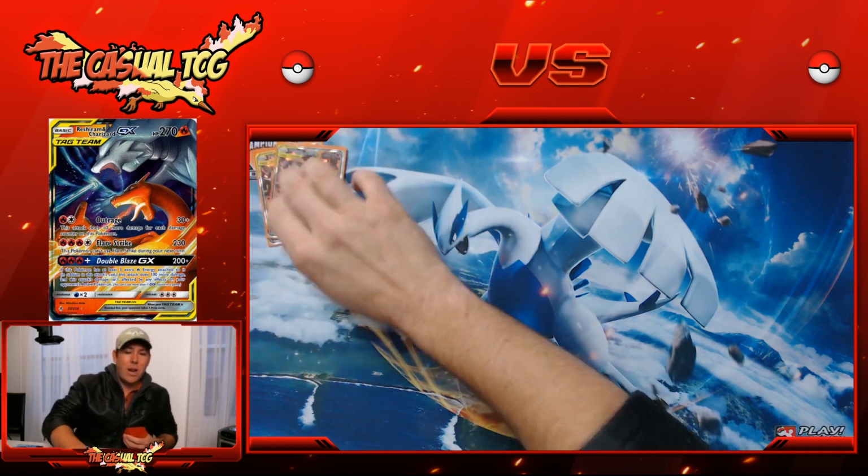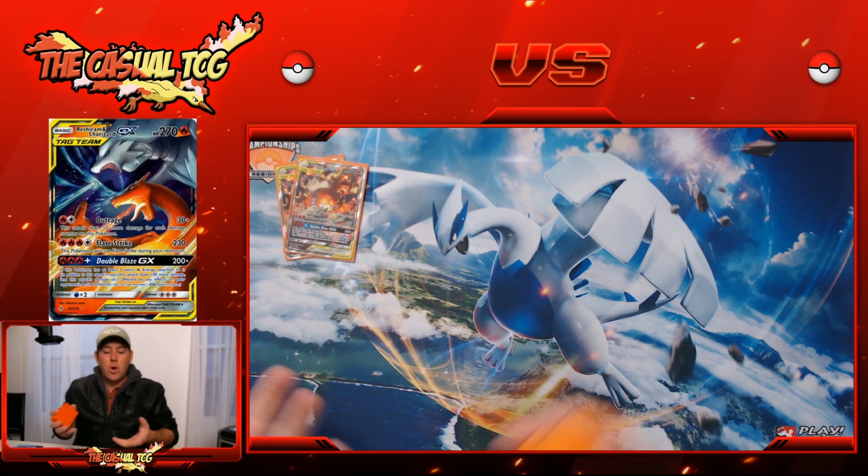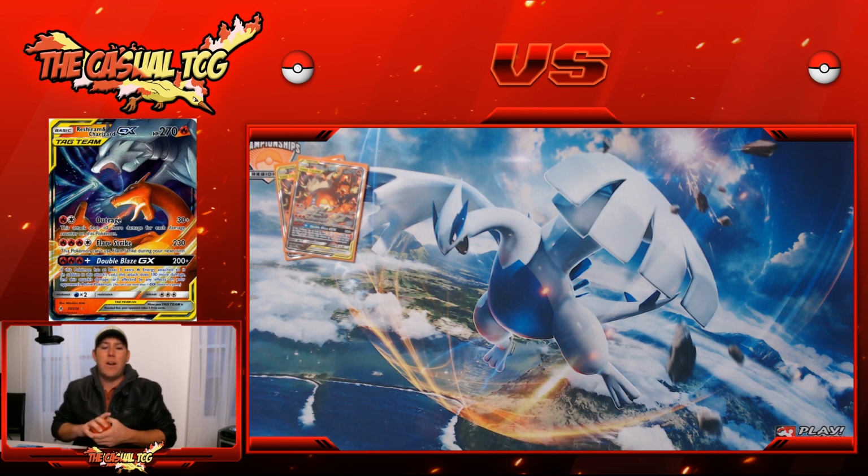So first off, we're starting out with two Reshiram and Charizard Tag Team GXs. Now, everybody pretty much knows what this does right now. The goal is to get 4 energies on to be swinging for 230 damage on turn 1 or turn 2, depending on what you're playing, how you're playing it. But 230 damage is nothing to laugh at. With Choice Band, you're hitting at 260. We have that kind of stuff in Expanded.